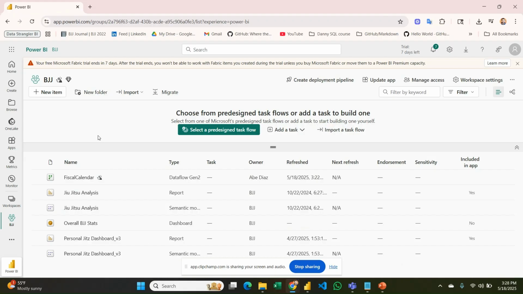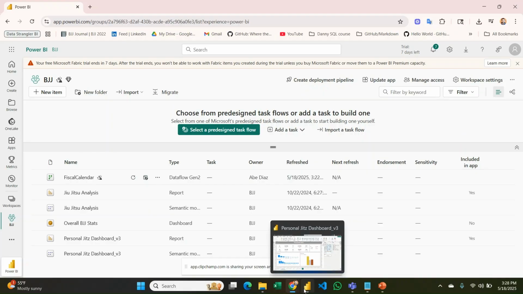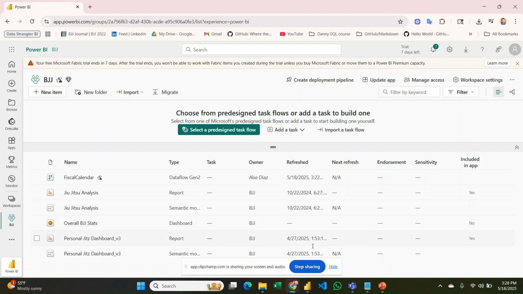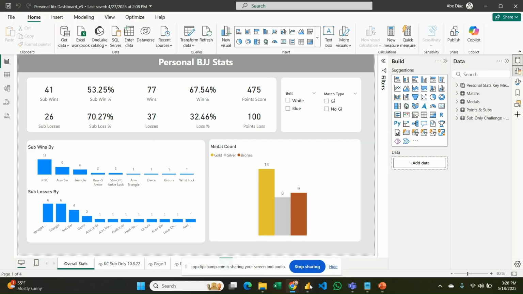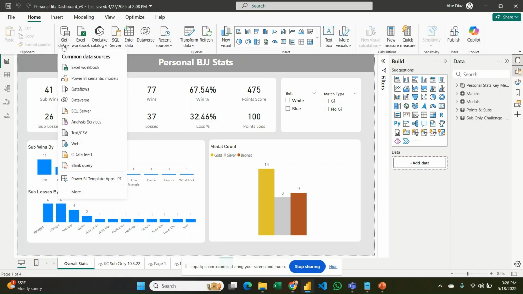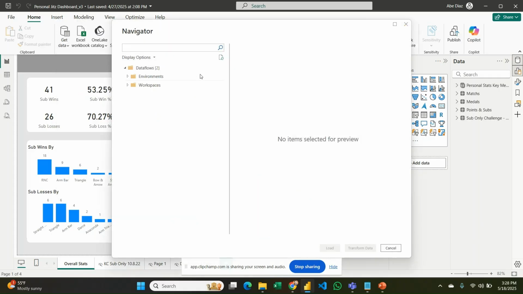All right, so now our data flow has loaded. It is right here. Next step is to bring it into Power BI. So it might take a couple minutes. If you immediately try to look at your data flow in Power BI desktop, your tables might be blank. So just make sure it refreshes all the way and then check Power BI desktop again. So now we're going to connect to our data flow. We're going to go to Get Data, select Data Flows. Might ask you to sign in if you haven't already.